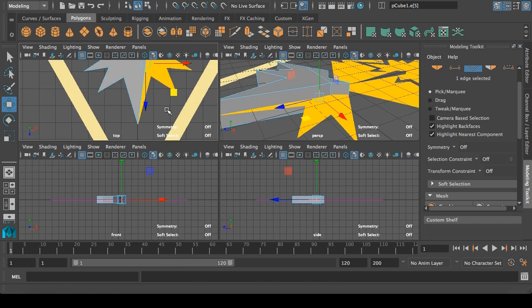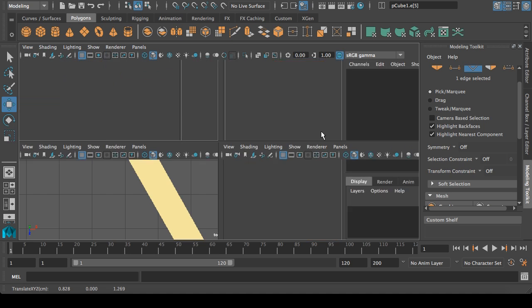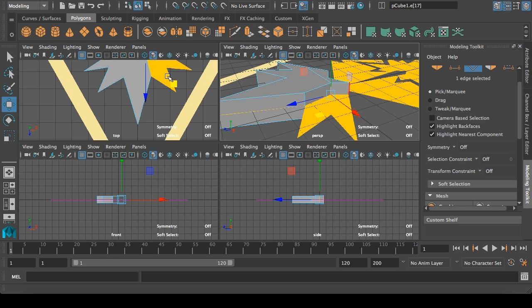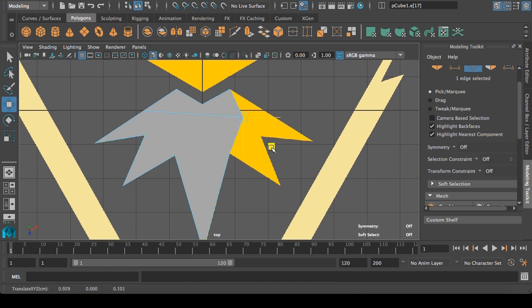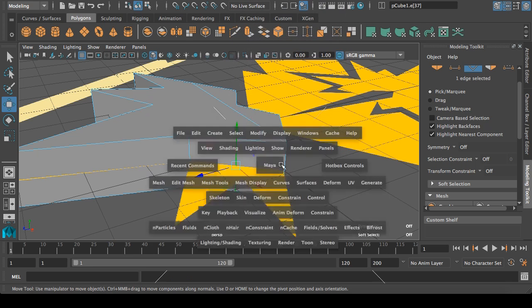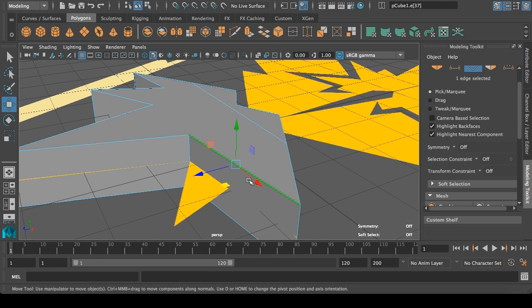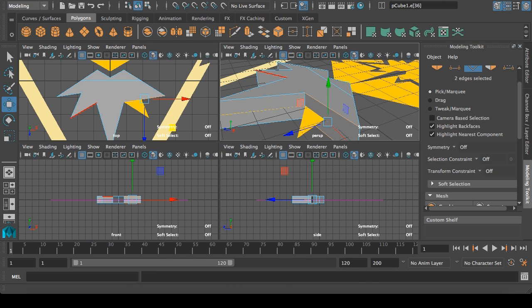I'm going to go ahead and select this other edge and pull it down here to finish that bottom tail feather. Pull this one out on the side that we made earlier and pull it right about there. I made a mistake with that extra edge there, so now I'm just going to go in right here and Edit Mesh, Connect. And this is going to be over there for that side tail feather. I need two more, so I'm going to connect this again. Bring it back to meet that corner.